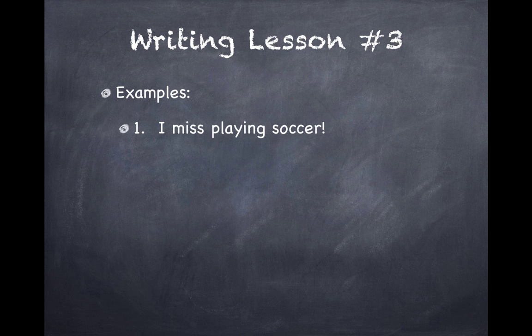So overall examples of exclamatory sentences. I could say, I miss playing soccer. This is going to be a normal declarative sentence, but it's said with some emotion. So when I say I miss, I have the subject and I have the verb, but I'm saying it with some emotion, it's going to follow the normal word order there. Another example, if I put a little interjection at the beginning, I say, ah, you scared me to death. So again, notice the sentence, we've got you as our subject, and the verb comes right after it, but because we're saying it with some emotion, we're going to put the exclamation mark at the end.